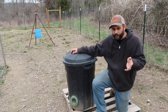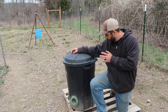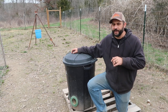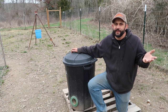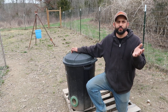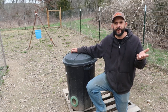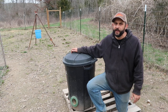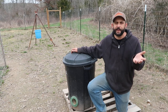Now, for the most part, I don't have any problems with wild animals being able to eat out of this. And there is one exception to that. Very rarely will I see a sparrow or something like that, which I'm not concerned about because they don't consume enough of my feed to make it worth my time to worry about them. But just recently, within the last few weeks, I've noticed that the wild crows have figured out how to eat out of here. And they can eat quite a bit of food in one night or one morning, so I've had to take some measures to stop them from being able to do that.